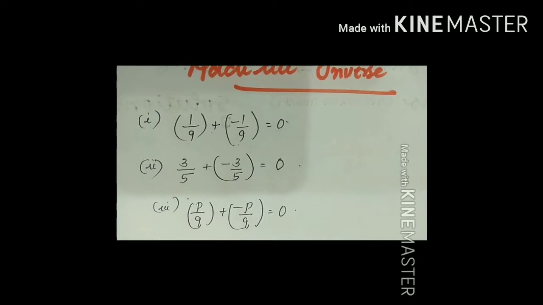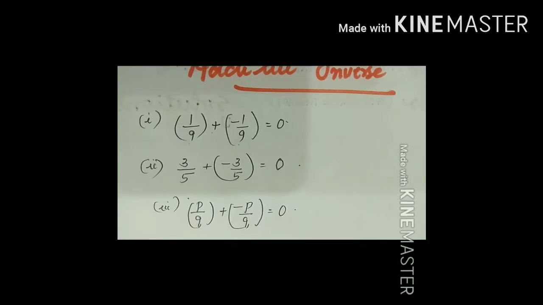Then we have learned associative property. Associative property means when there are three rational numbers, we can add these three rational numbers in any order. That means you can add the first two, then you can add the result with the third one. The same way you can add the first and last one, then again with the second one. The result will be the same.